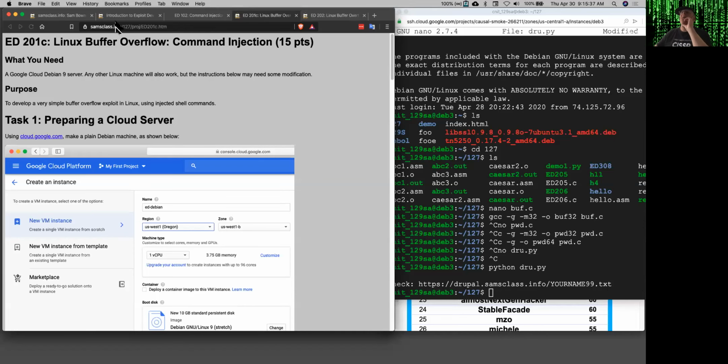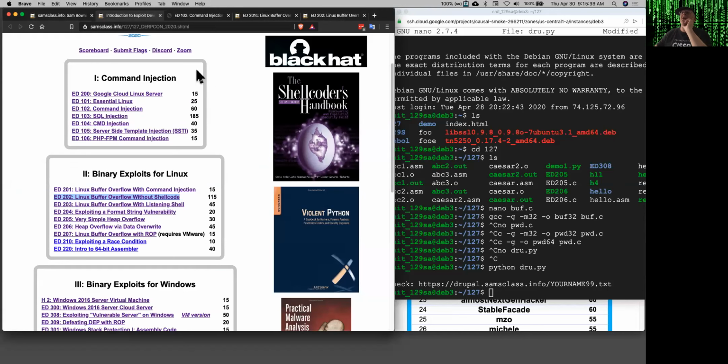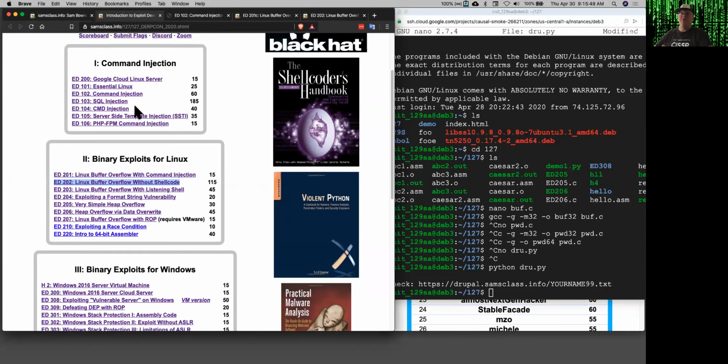All right, so I want to move on to the second main area. These are all command injections where you're injecting commands in a high-level language like the Bash command shell or the Windows command shell or Python and/or SQL. And here we're going to move into binary injection, where you inject raw binary code which you have to execute on the server. So let's start with 201 here.